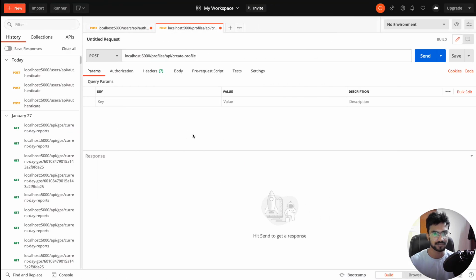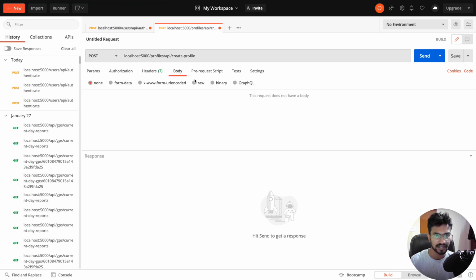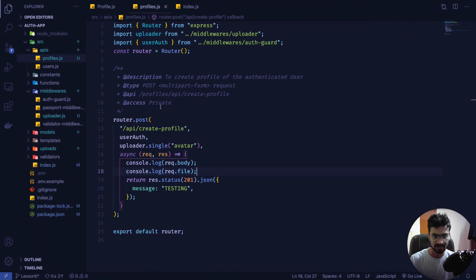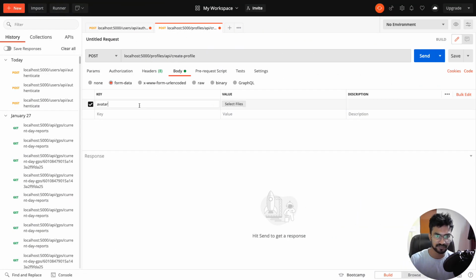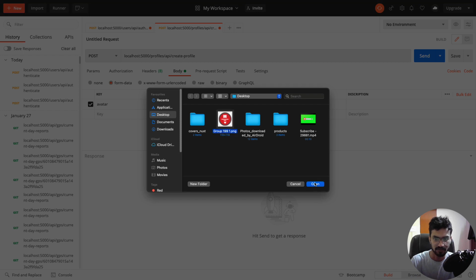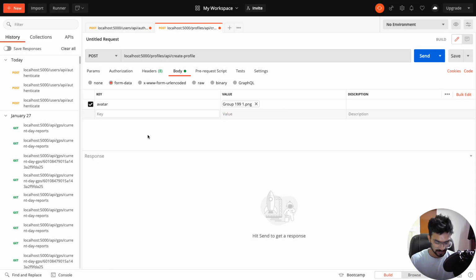Yes, it is the create profile route, and in the body I'm going to go with form data right now, and in here I'm going to pass in a field first of all, so it should be a file field. Remember this is coming from our avatar, so let me copy that, so it will extract the file from the avatar only. Now I'm going to select one file, and this is my logo that I have.